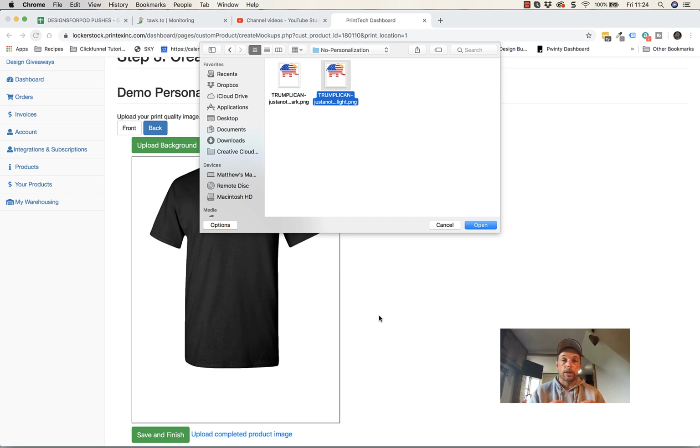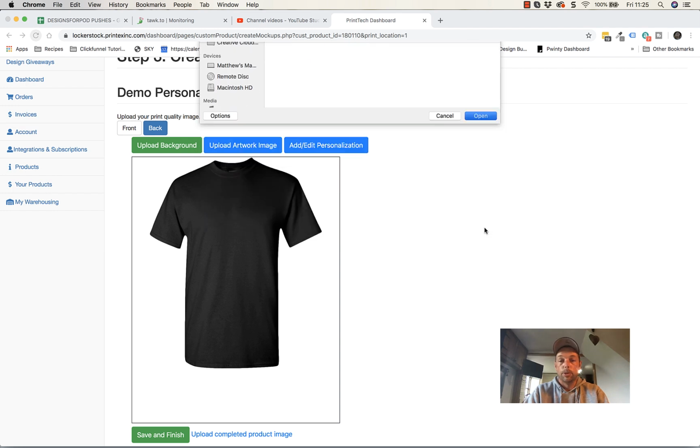The reason it is blank like that is because, first of all, I'll show you in a second how we add those words in within Lockerstock, but the mechanics of it is basically there's a file, your design is stored there at Lockerstock. The end user on your website will type their name in, and then Lockerstock will take the correct font and the words that have been typed in, and it will take your PNG and make a brand new PNG with the correct words on it all on its own, and then that's what's going to get printed. So we want to pick the one on dark that has blank areas for personalization.